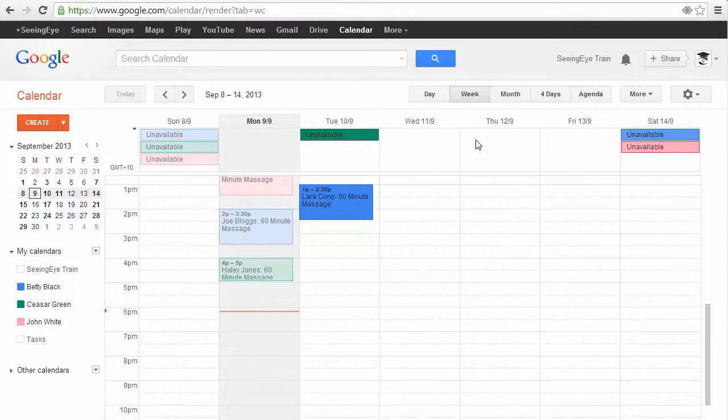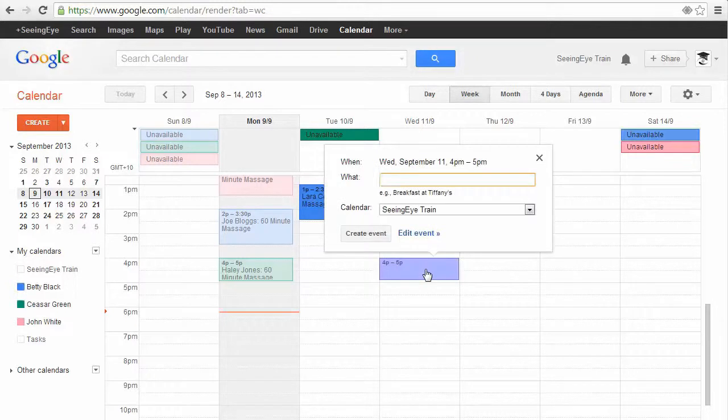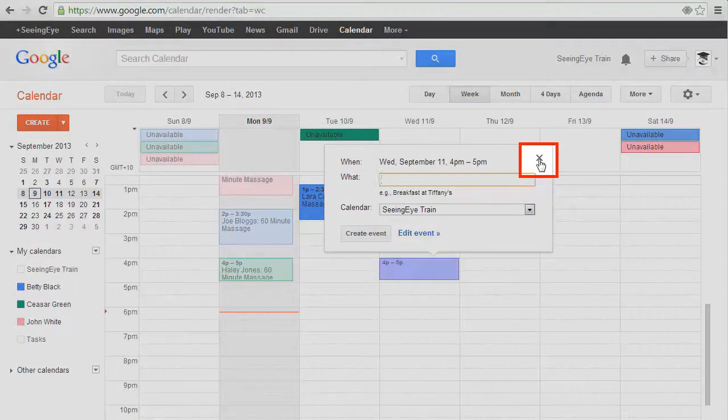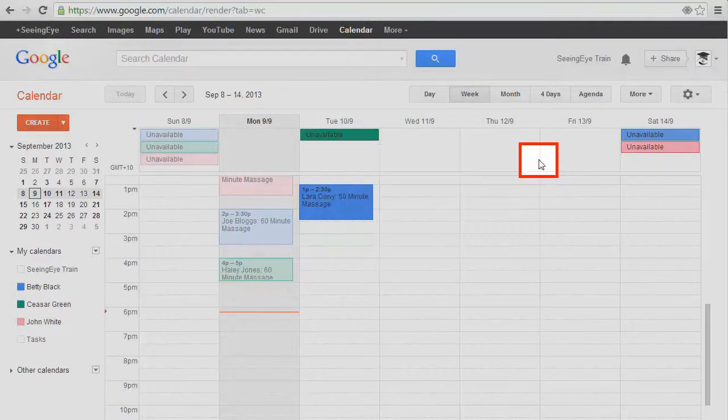One thing I do want to cover off on before we go and have a look at the My Calendar section is what happens if we accidentally click on any of these areas around the Google Calendar. So if I click here, we get this dialog pop up that's going to allow us to create a new appointment, which is often not what we want to do. So we can just click this little cross there, and that will clear that dialog and not cause any problems.